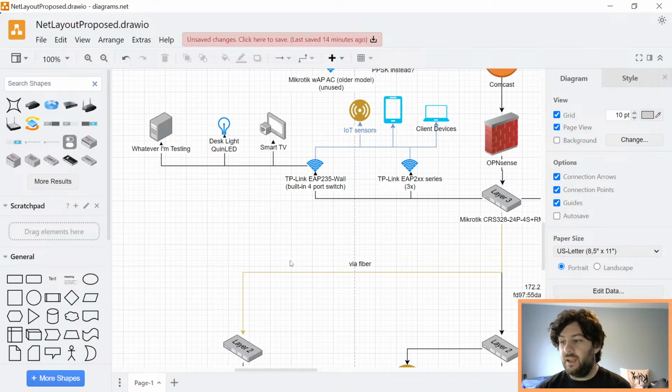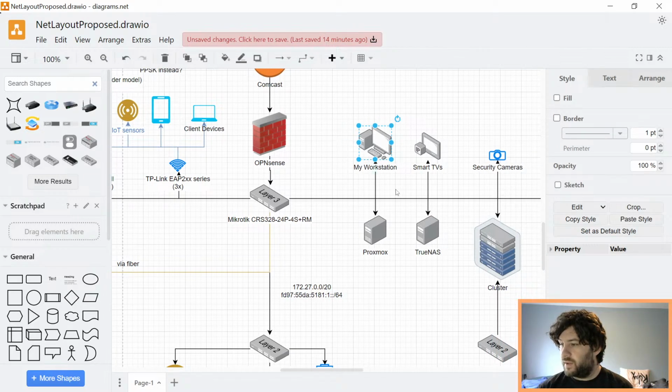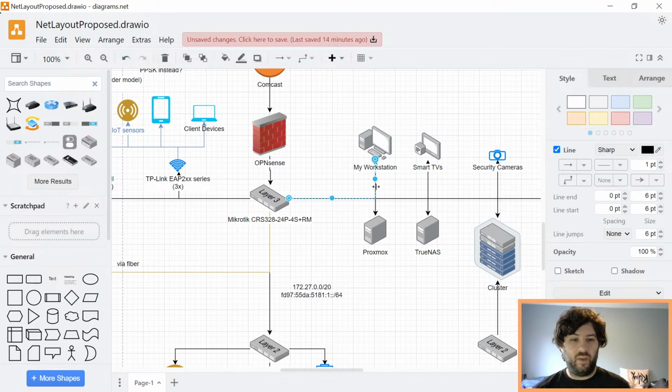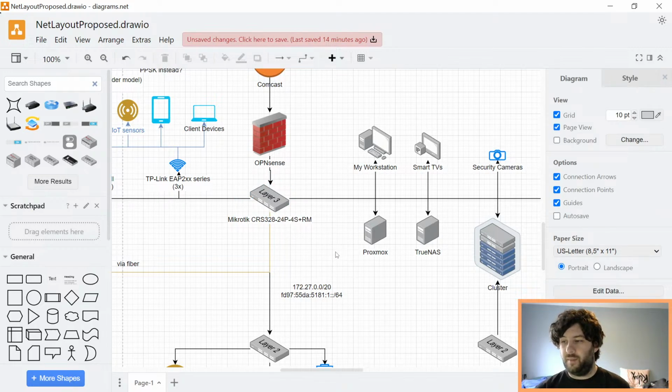Currently I'm running 5 gig to my desktop. And I have it in the diagram over here. So this is 5 gig. And that's because I have Cat5, and that was the highest I could get it to run at reliably. Not 5e, just 5. Wiring in the house is like 20 years old. It's all really well done, it's just 20 years old. I'm also pushing the distance limit of the SFP Plus transceiver because I'm using SFP Plus to RJ45 and those get really hot and have distance limits.